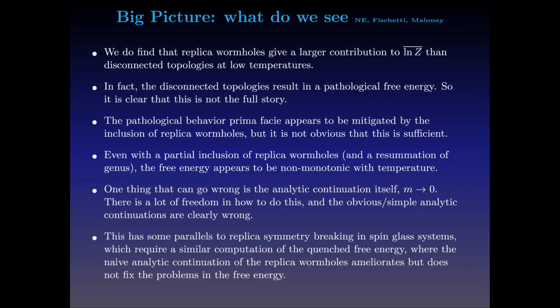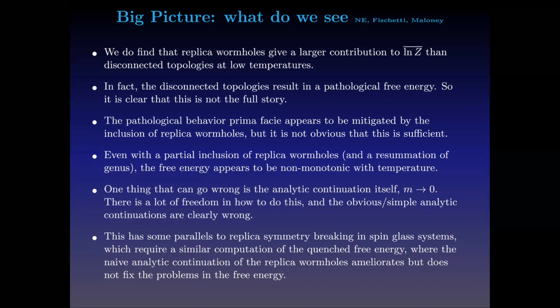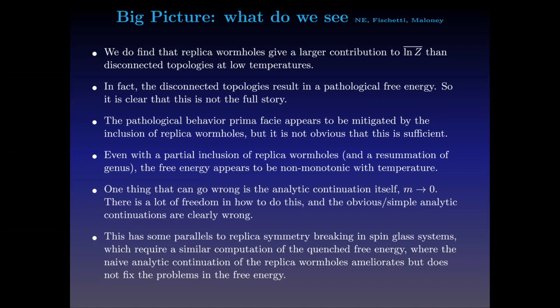Now, this has some very intriguing parallels to replica symmetry breaking in spin glass systems, where a similar phenomenon happens. If you just look at the annealed free energy, it's severely pathological. If you include correlated replicas, then it appears to mitigate it, but doesn't quite fix it. And then you end up doing a novel analytic continuation, the so-called Parisi ansatz, which gives you a monotonic free energy.